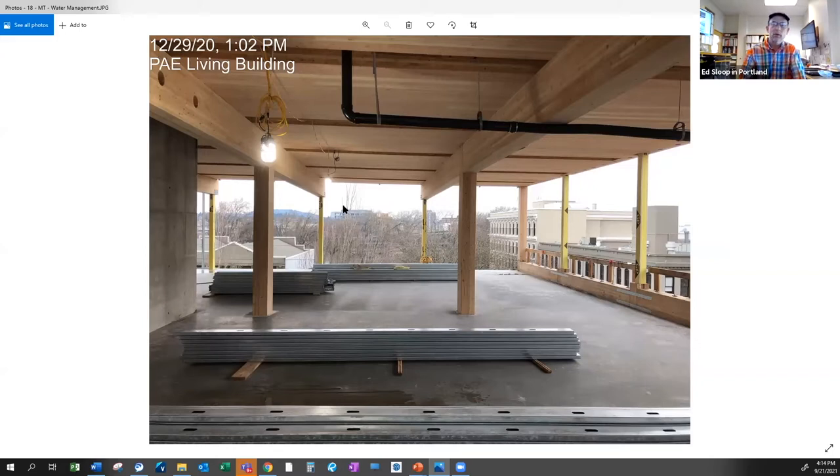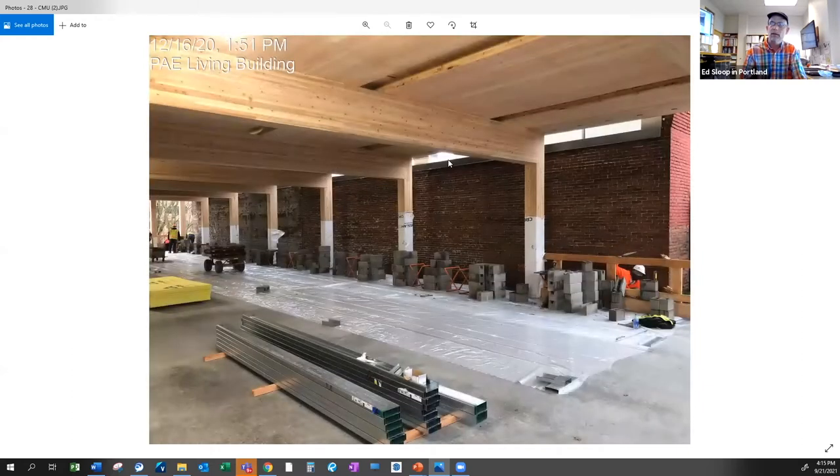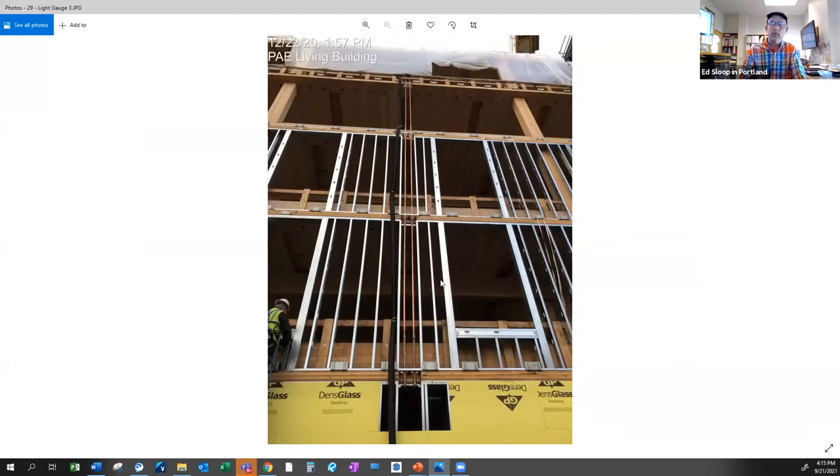Everything you see in the wood or the concrete here is finished product — exposed — so we had to protect it. We were constantly managing water. We were building right next to another building, an air break, so this is a zero-clearance condition with the seismic joint. Seismic level four resiliency reduced the seismic drift, so we have a smaller joint, but we need to allow room for movement.